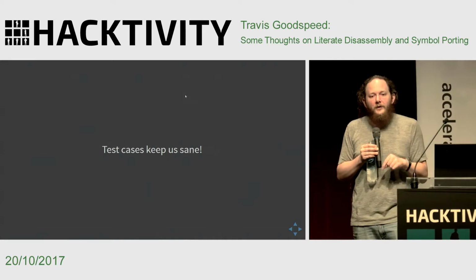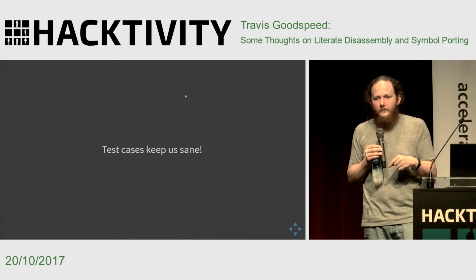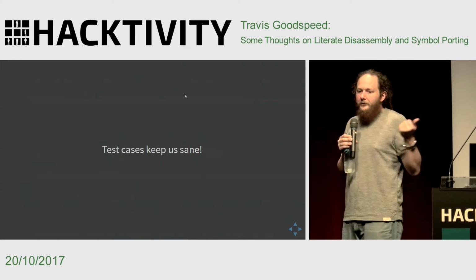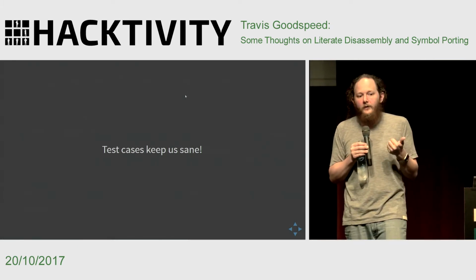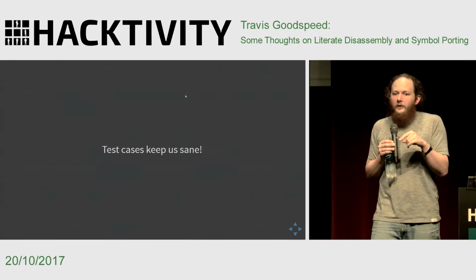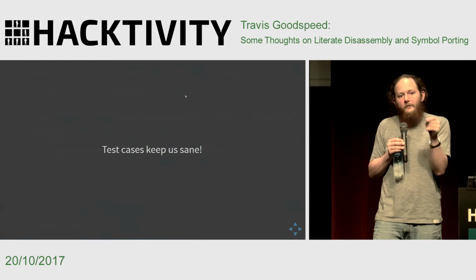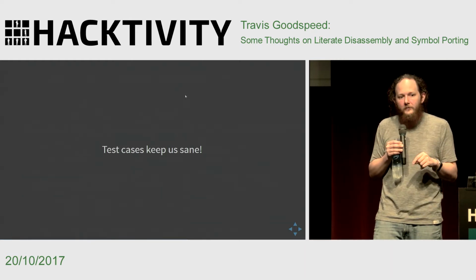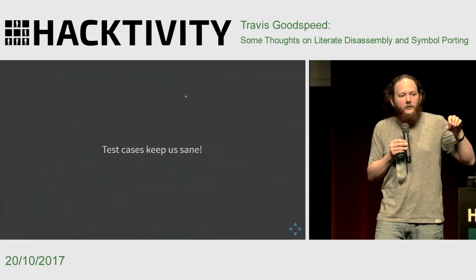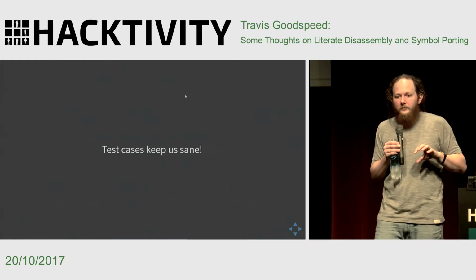We'll then need test cases to keep us sane. You need to make sure that the addresses are unique, especially in your fact database. There's no reason why we should ever have the same function referred to by multiple names. Test cases can run through and identify that stuff for us.